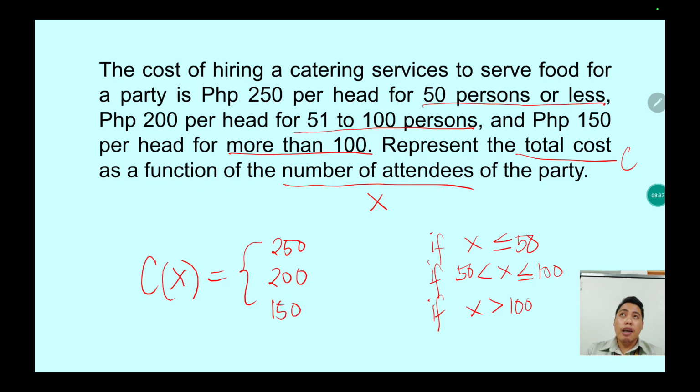With a piecewise function, it's usual that when you represent a word problem in function, you have to identify the input and the output. With respect to piecewise function, you have to know the interval of the input. You have to know what these values are, and represent the different intervals of domain properly using the formula, because that will give us the rule of the relationship or the function itself.